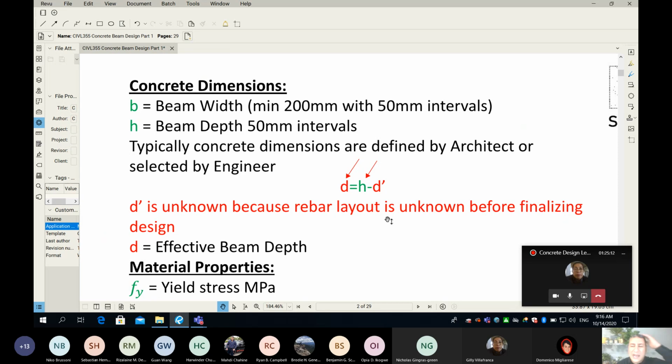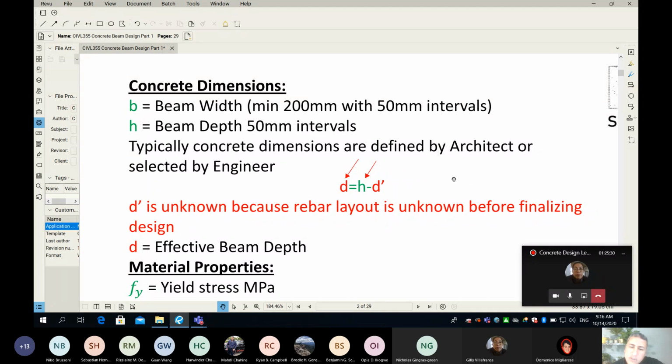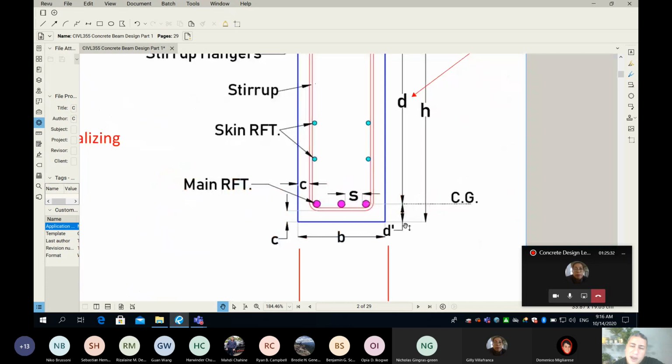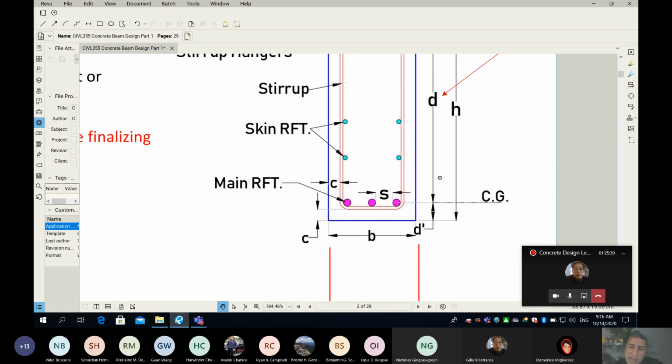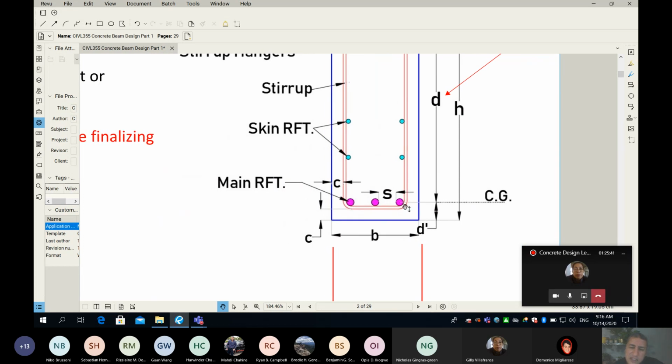Okay, so true, as Jelly said, the effective depth of the beam is not known, even if we know the total thickness or depth of our beam. You can remember this is something you were probably trying to do 10 minutes ago when I gave you this extra question. The D prime is simply from the centroid of the bottom fibers, not to the top fibers. And since when we say design, it means this is unknown.